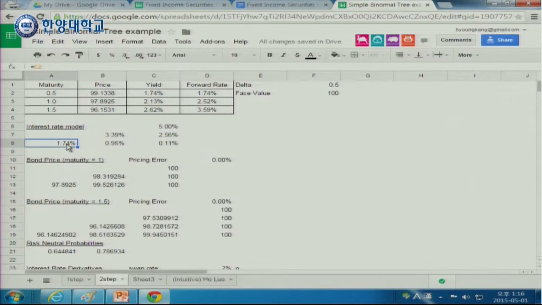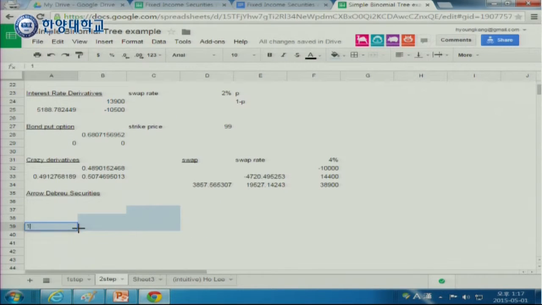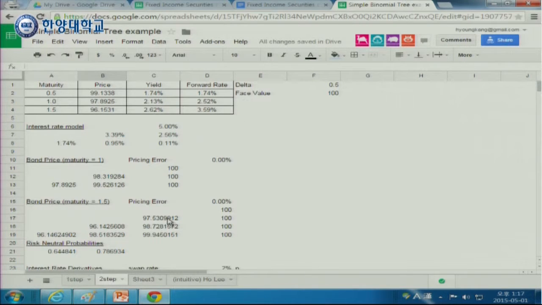Apparently this one, right? This one is today. If someone promises you to pay $1 right now, what is the value of that contract? Yes. So let's start from the easiest one, right? So the Arrow-Debreu security, in this case, is $1. Next, what would be the Arrow-Debreu security to pay $1 over here?